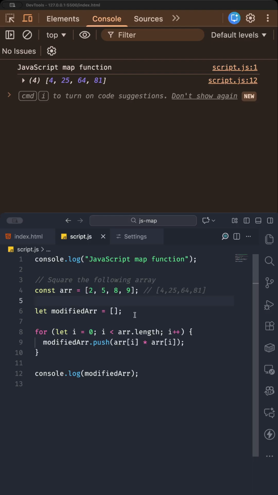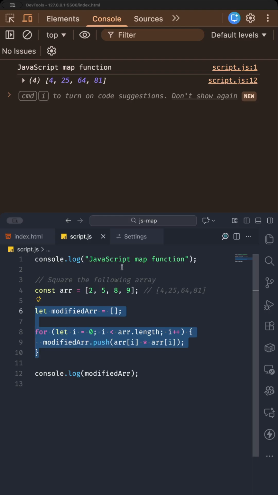we have some repeating syntax whereby we initialize a new variable with an empty array, and then we loop over using the for loop. We push some new elements. All this syntax is very repetitive and it is seen over and over again. And this is why we need to use the map function.